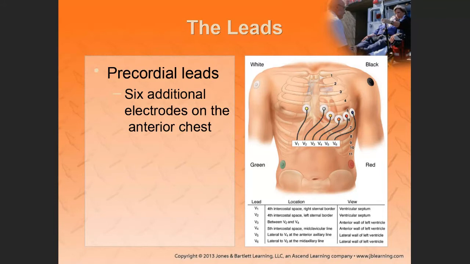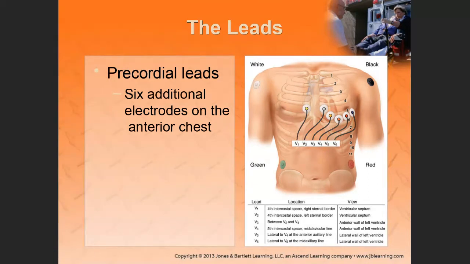These 6 precordial chest leads combined with the 6 limb leads will give us a 12 lead ECG, but we're only using 10 electrodes, right? Now I can move, this is not you, I'm talking about a paramedic now. A paramedic can move the leads around to get more leads, so you can actually do what is referred to as a 15 lead ECG or an 18 lead ECG.